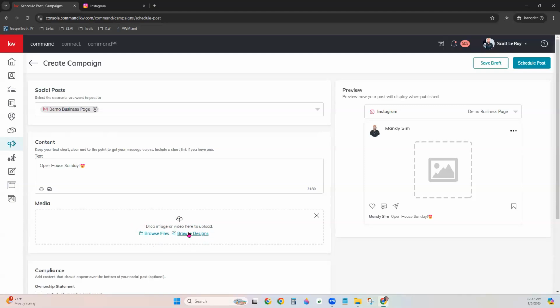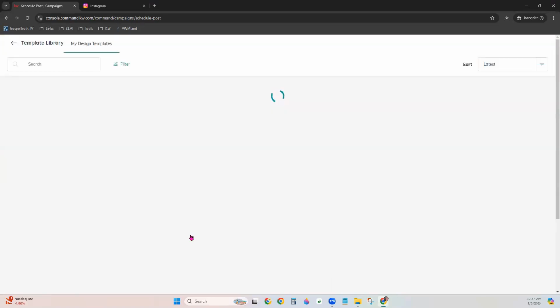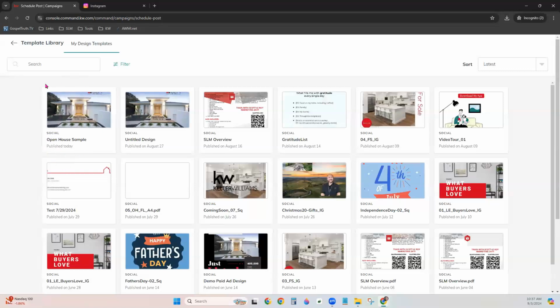There are lots of free social pieces and templates available within your Command designs. If you're not familiar with how to create those, we do have a separate tip video and a class even that goes over how to create and edit those. Definitely check that out. We will go ahead and browse designs, as we currently have a social design that we created that we would like to use here.